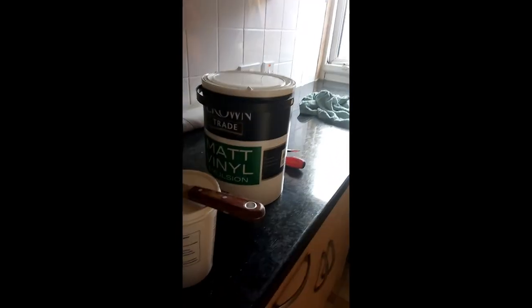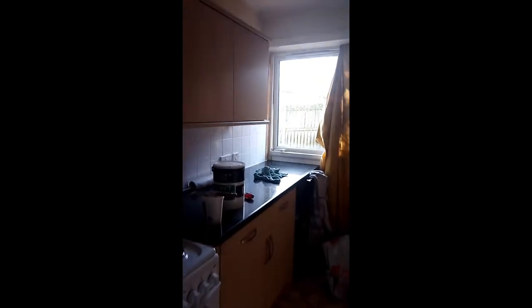So this is the end of day one for the kitchen. As you can see, the kitchen ceiling has had a second coat of paint now. I don't think it'll need a third coat, as the paint that I'm using, the Crown Matte Emulsion, is a pretty good paint, covering it quite well. I've started taking the handles off the cupboards, giving them a sand down, but I'll finish that tomorrow.